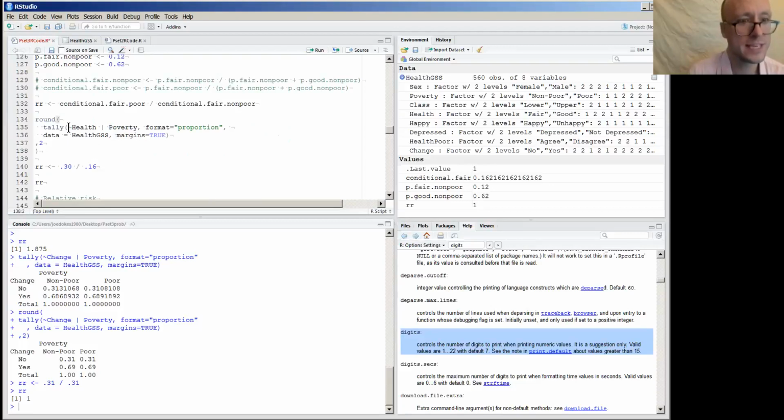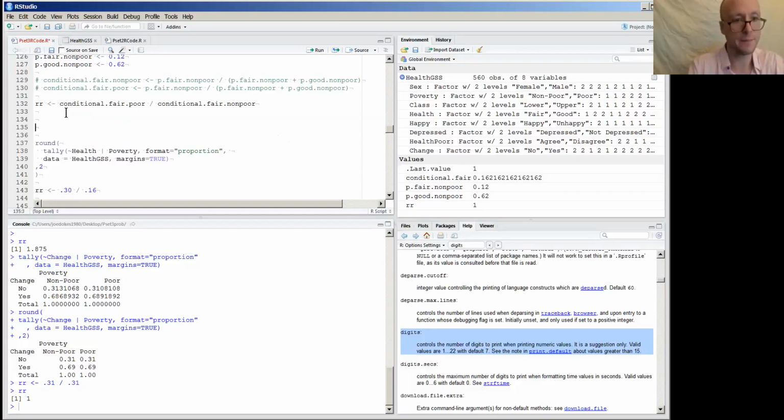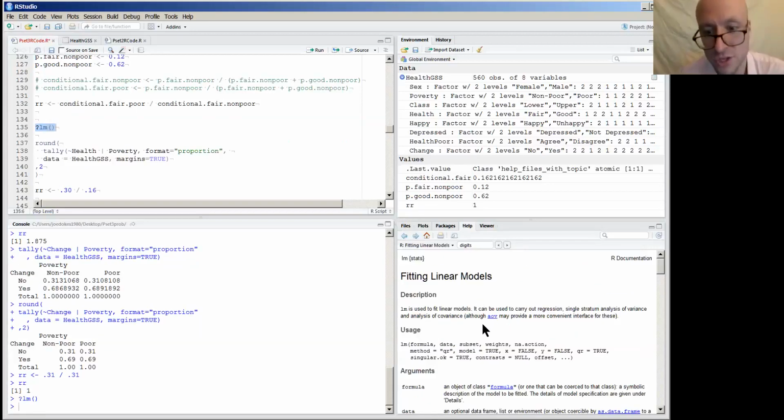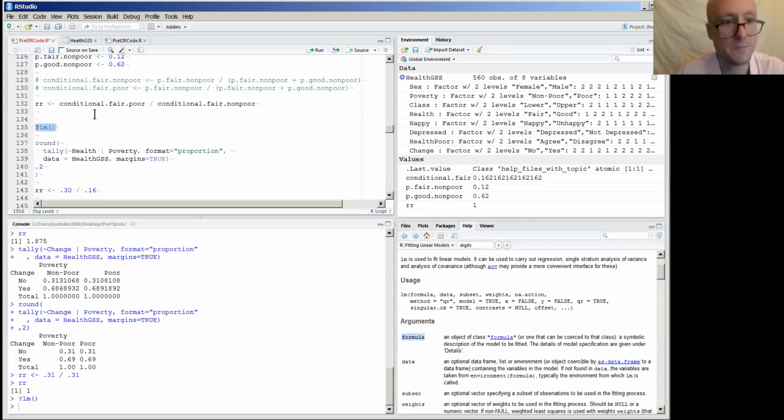So this is the equation formula. If you look at something called, I think, the LM function, this is a classic example of the formula. So you could say the formula function, where this tilde here is kind of like an equal sign in an equation.